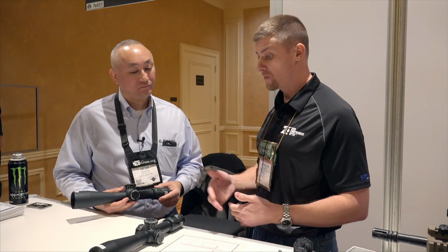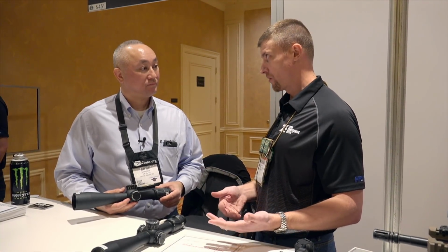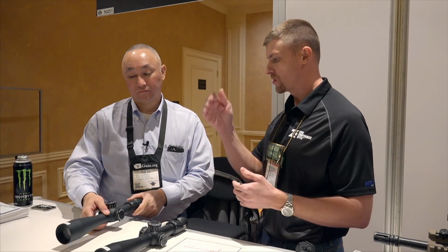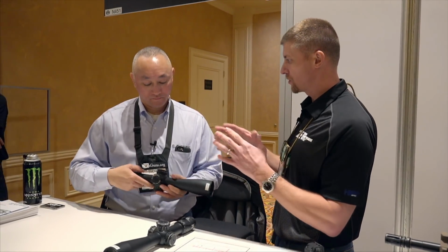I'm bouncing ideas off of Jeff, we're talking about it, and we came up with some really cool features in our reticle. We have 2/10 indications along the horizontal. All right, that's not new, but it's what precision rifle shooters want to have. We have 2/10 indications along your entire vertical, as well as throughout the horizontal portions in the tree style reticle.